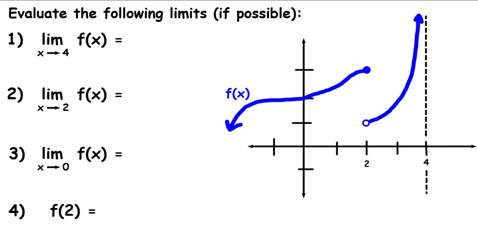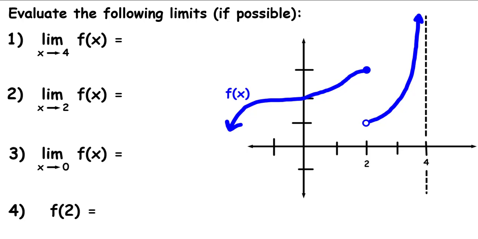Hi everyone. We're going to go ahead and start today's lesson by evaluating limits, and more specifically limits that involve graphs of functions. So we'll start out with number 1. We want to take the limit as x approaches 4 of f of x. That's the way that you read that. And so we want to just head towards 4.